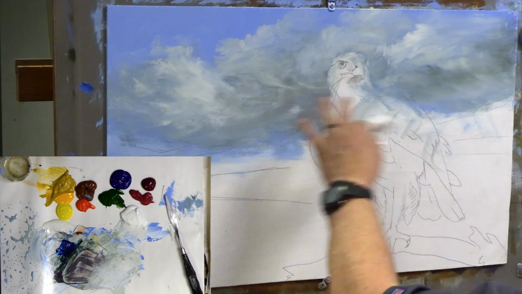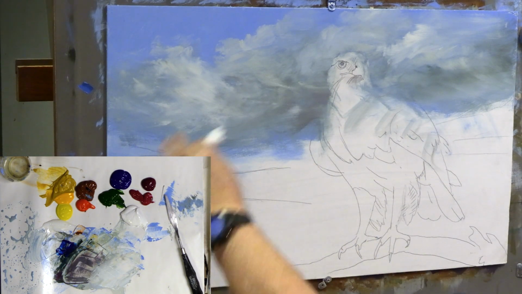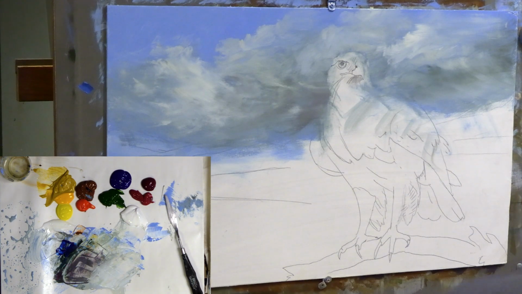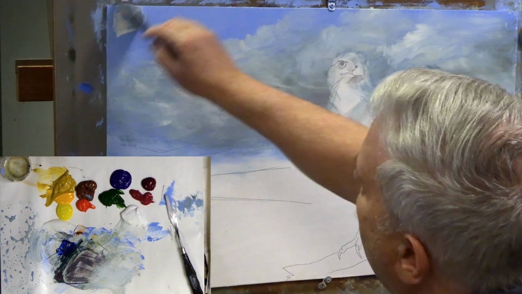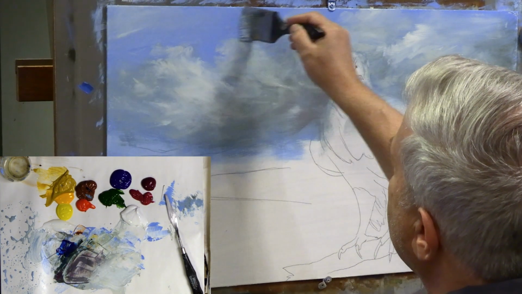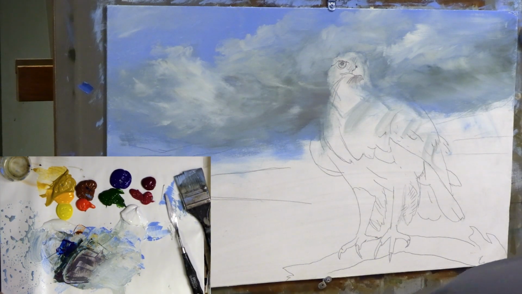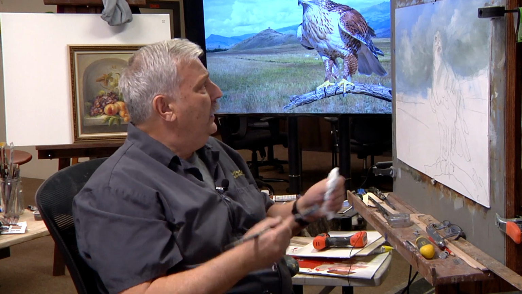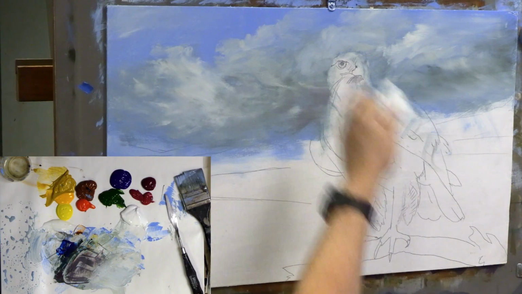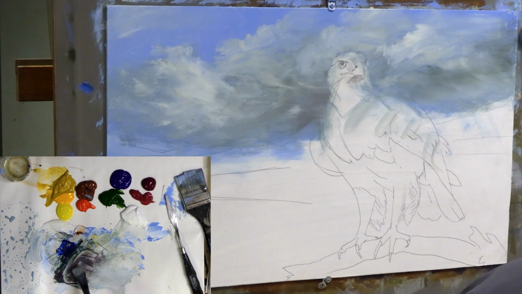So you can build the clouds like that. And I'm going to leave some of that blue up there, maybe a little misty white, a little misty coming into some of that. And then you can go back with your smaller brush, and sometimes it might be too wet, so you have to wait a bit. But go back in and work some of those edges and stuff.